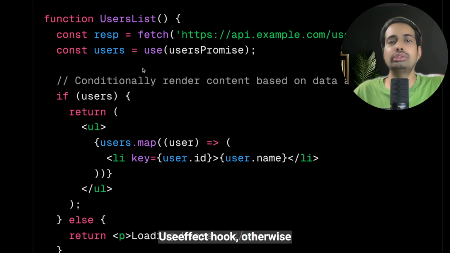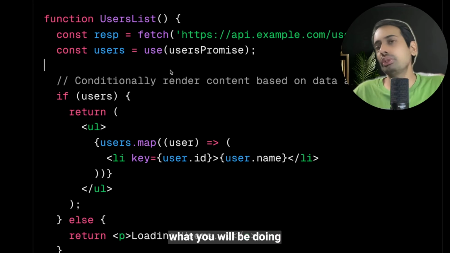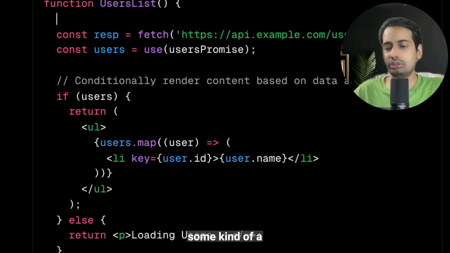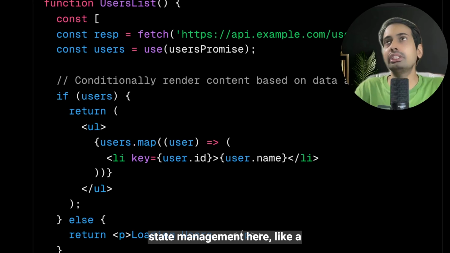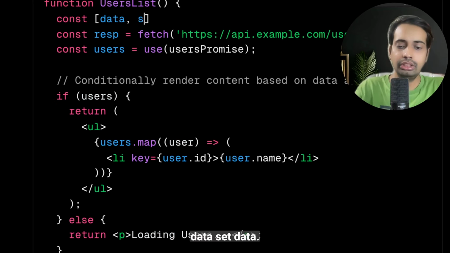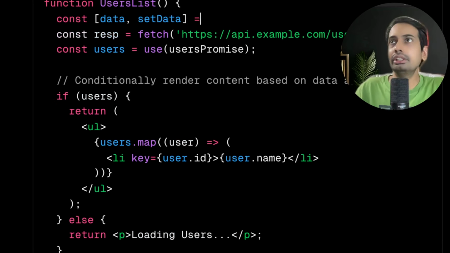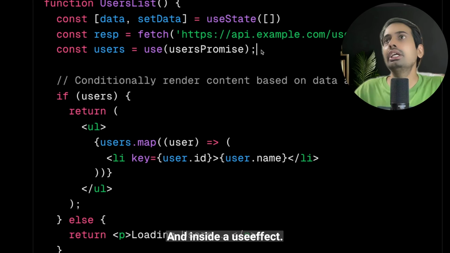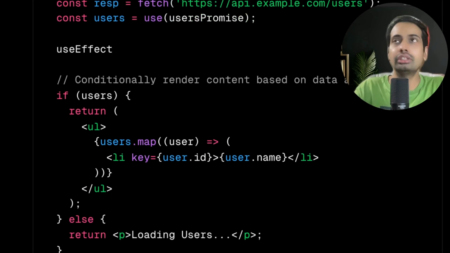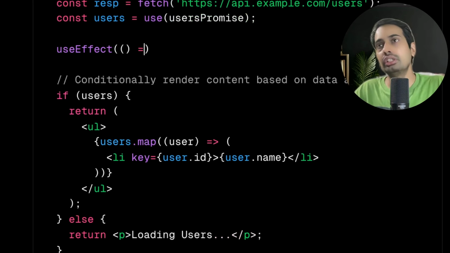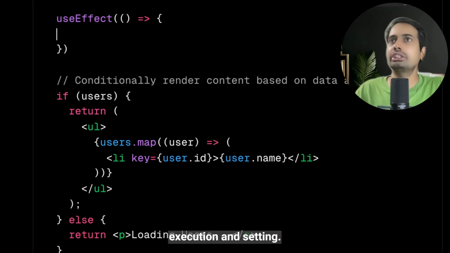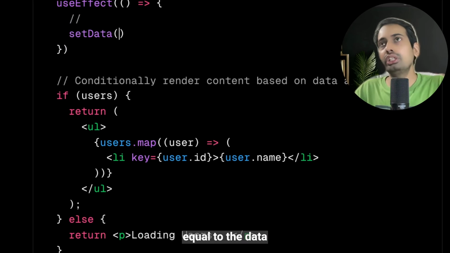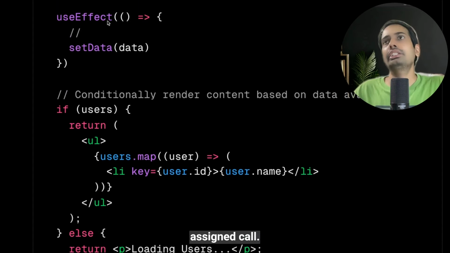You don't need to use the useEffect hook. Otherwise what you would be doing is using the useEffect hook and getting the data, and then doing some kind of state management here, like data, setData, with useState as an empty array, and inside useEffect you would be making this asynchronous execution and setting. Once you get the data, you would do setData equal to the data which you receive from the async call, right?